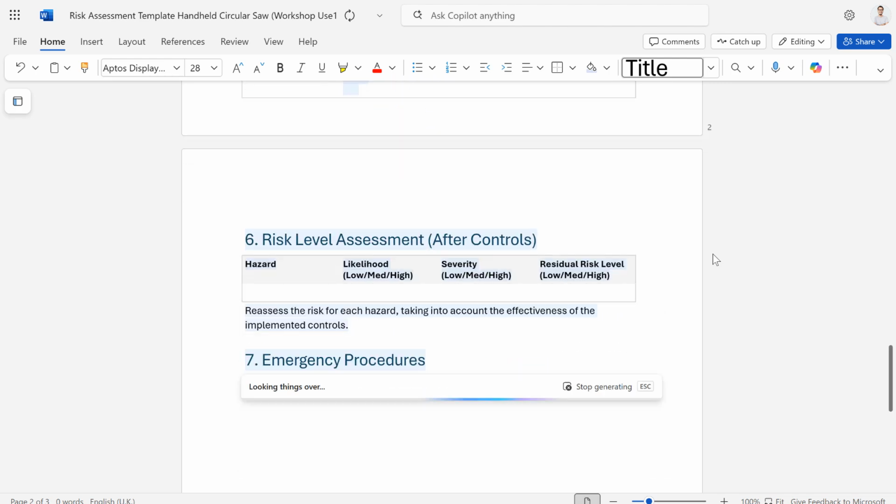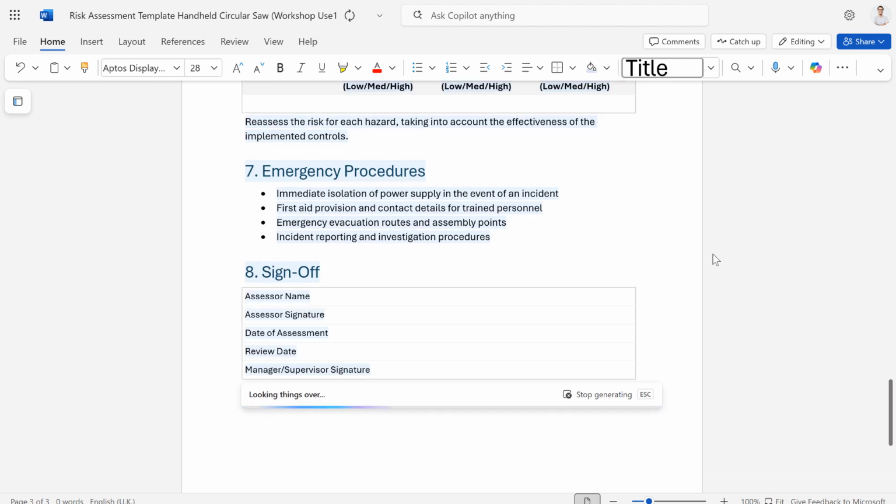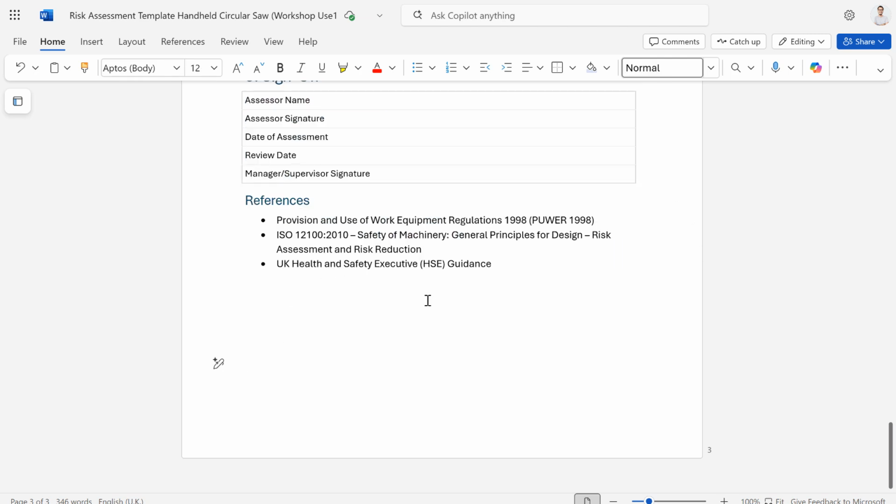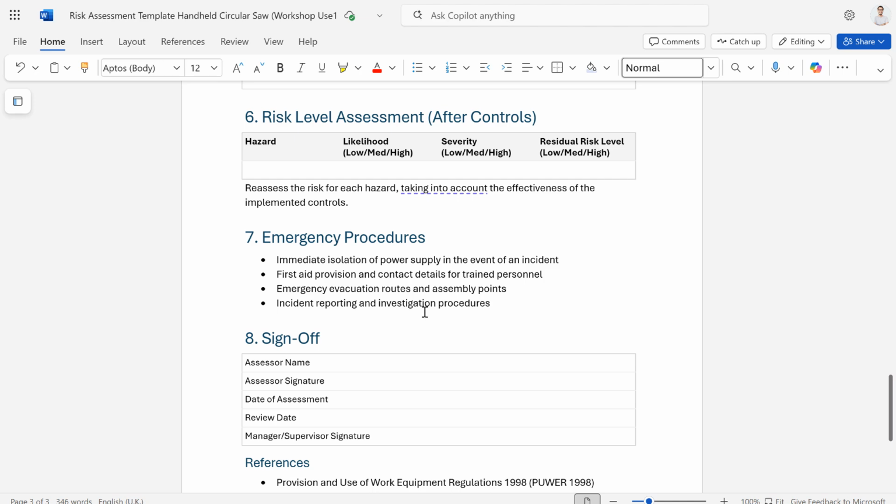One of the problems, when you're working in any industry, is if you've got a document to write and you've got a blank piece of paper, it can be really difficult to get started. And this helps me get started. It might not be the finished article, but it's there as a tool to help us.